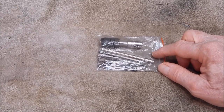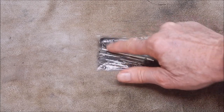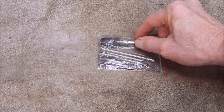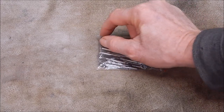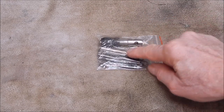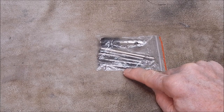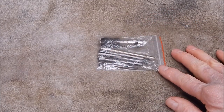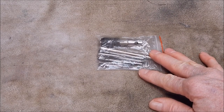Well, this is it. Comes in a little packet. Quite a good looking T-piece, tap holder. I mean, in the write-up it says it's a ratchet tap holder, and it had me a bit puzzled. I thought, oh, that'd be interesting, but it's not. You can see straight away it's just a standard collet type T-piece. There's a crossbar, and then you get five taps in metric, from M3 up to M8. You get all this, so you get five taps and the tap holder for the princely sum of $5 Australian.